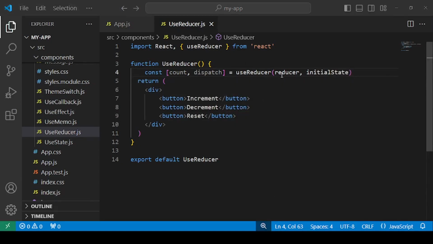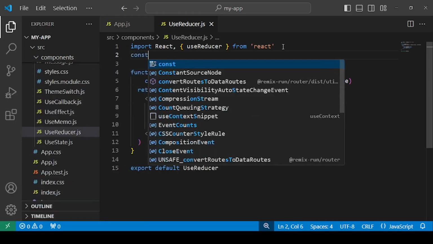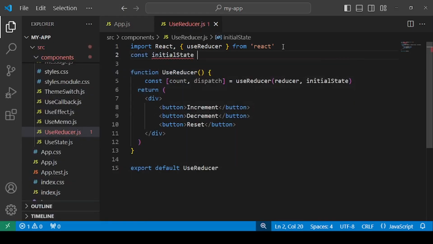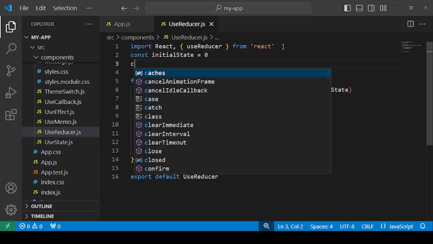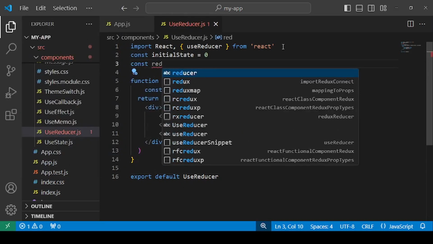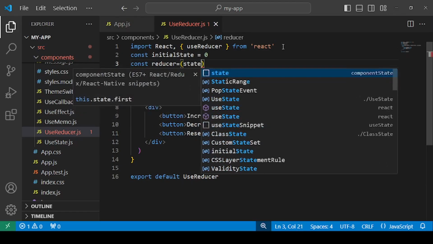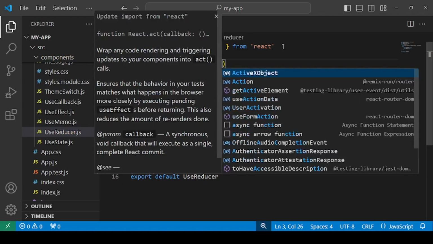Let's now define the initial state and the reducer function. So const initialState equals 0, and I'm going to create a reducer function that is a callback function. This accepts 2 parameters, the state and the action.